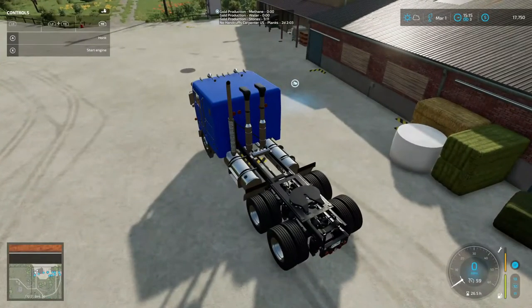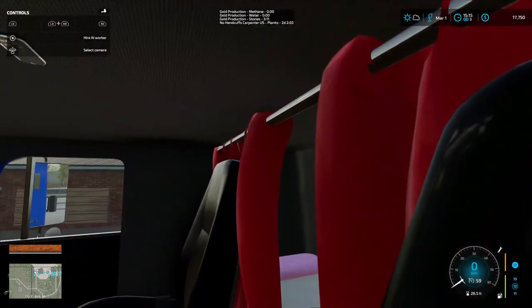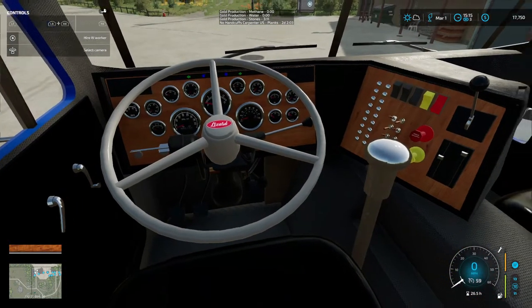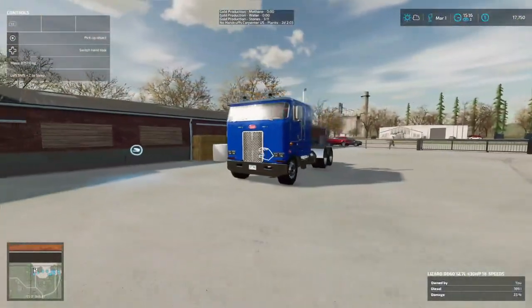But anyway, let's look inside. Oh. Hey, Jordan, you wanna drive this truck? I wanna take a picture of just this for the thumbnail.